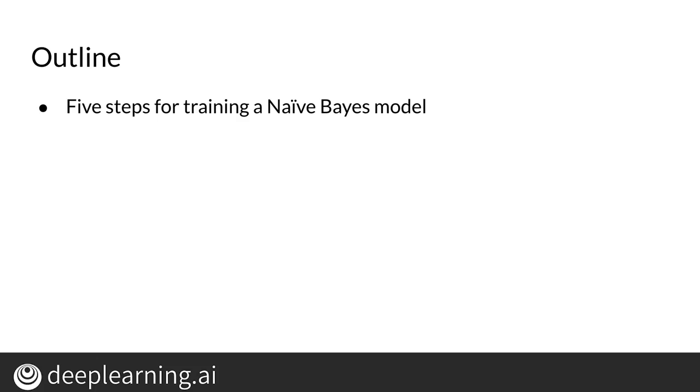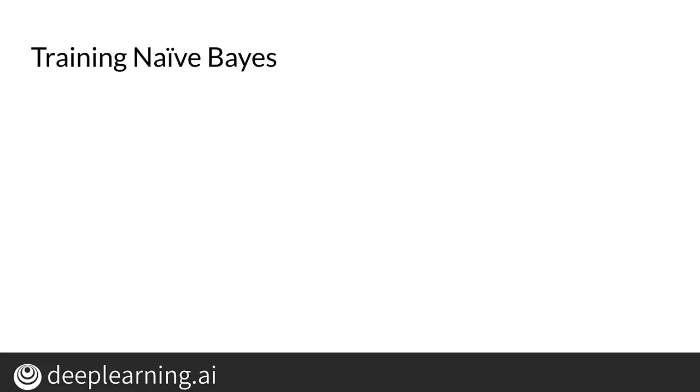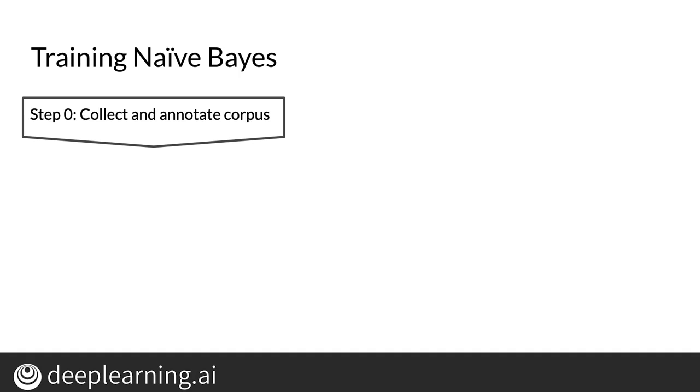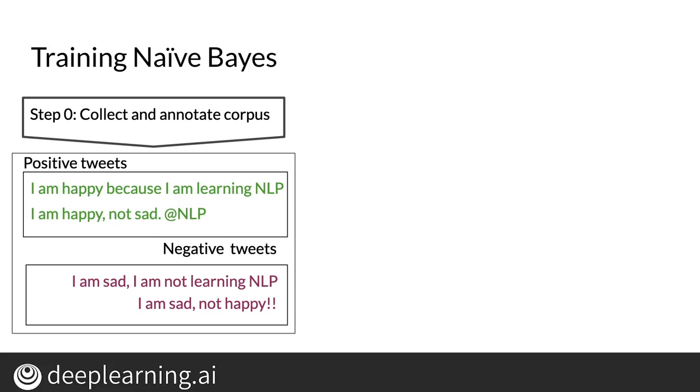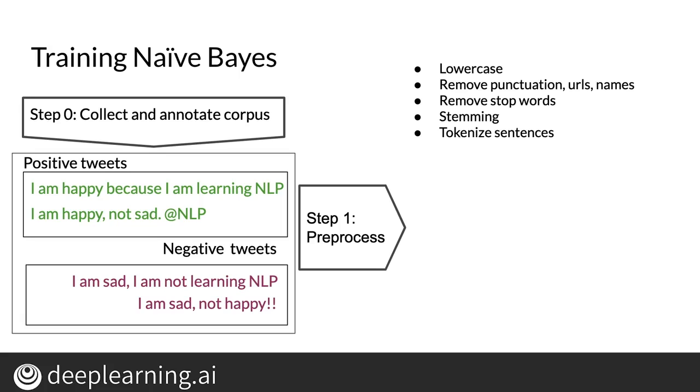You'll now be creating, step by step, a Naïve Bayes model for sentiment analysis using a corpus of tweets that you've already collected. That's awesome. The first step for any supervised machine learning project is to gather the data to train and test your model. For sentiment analysis of tweets, this step involves getting a corpus of tweets and dividing it into two groups, positive and negative tweets. The next step is fundamental to your model's success.